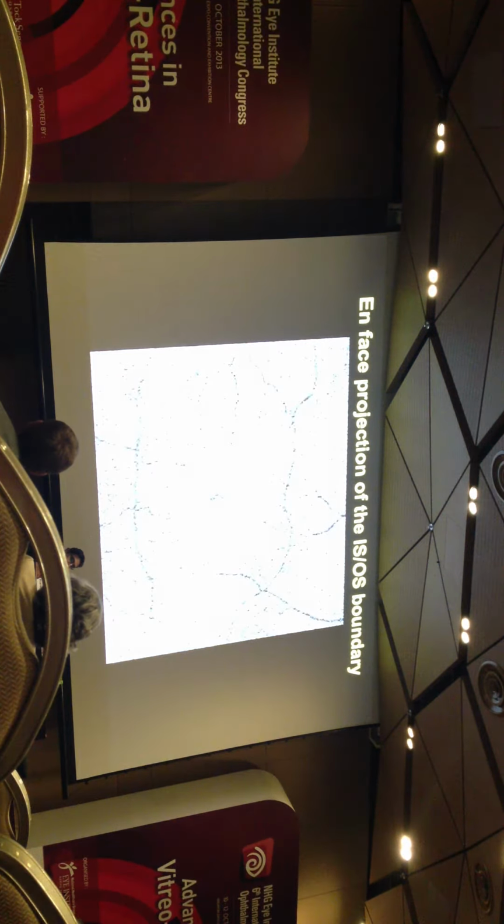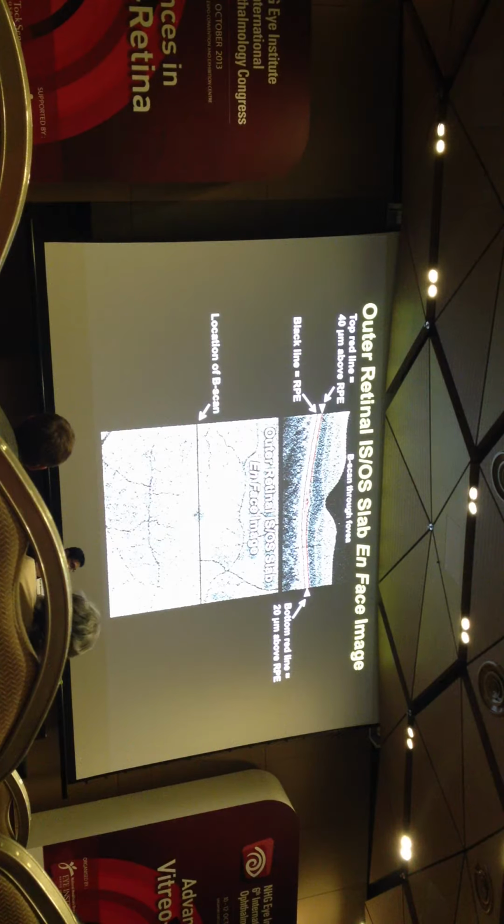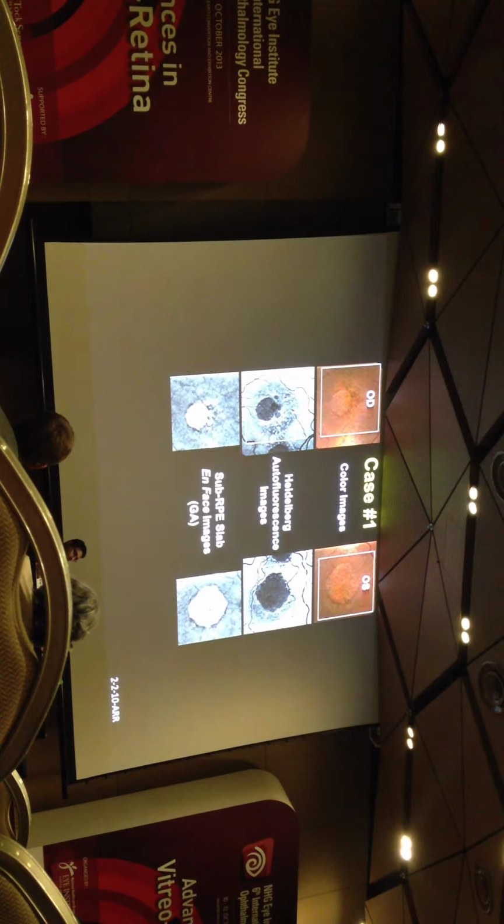20 micron slab. And all the noise is due to speckle noise, as Dr. Sada had mentioned, and this is the normal appearance. I'm sure that noise will be a lot less with swept source. Once again, we're looking at a 20 micron slab here. And notice how that ISOS boundary area is elevated, so inside the slab it's dark, and that's why it appears dark. Okay. So let me just show you some cases of geographic atrophy, a patient with bilateral geographic atrophy.